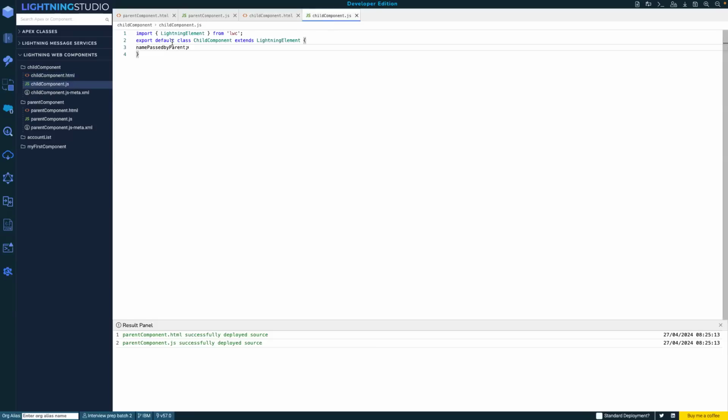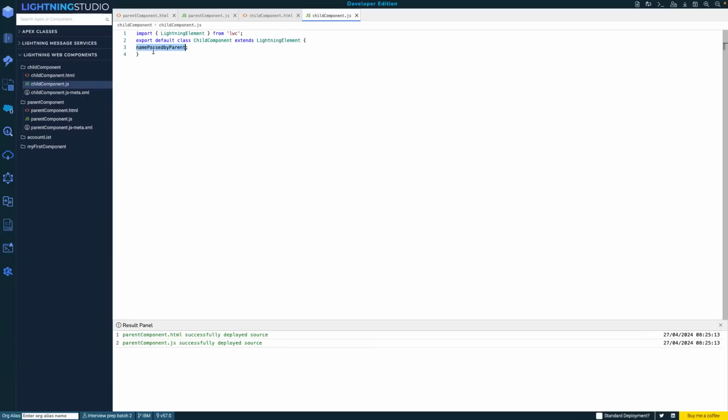So the first step is, whatever the name we have, go to the parent component, and here we will have to pass the value to the child component. Okay, so how do we pass the value? Remember the name of it, the same way we have added the child component, the same way we are going to add the property name as well.